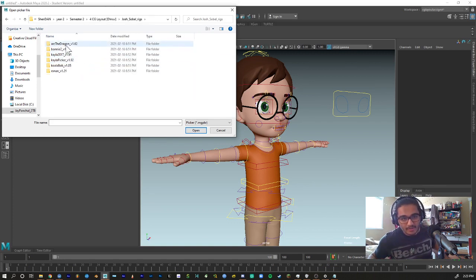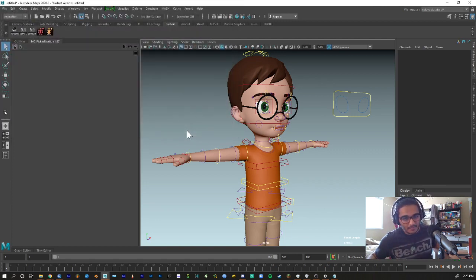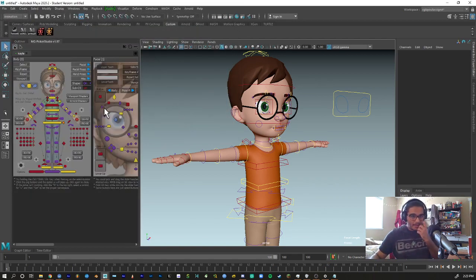In there, each rig has pickers with it. So like Bonnie in here has a folder for her pickers. Arc the Dragon, they all have folders for their pickers. It's just Kayla that has the folder outside of her file. I don't know why. Right, and open up kayla.mgpicker. And it will open up this.